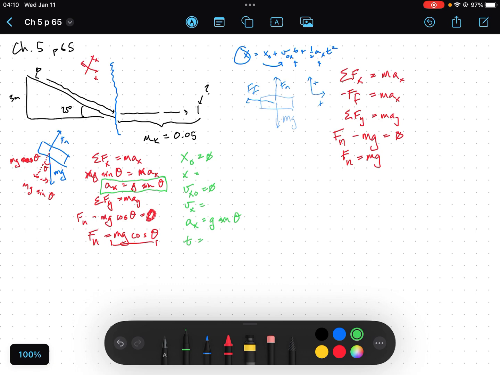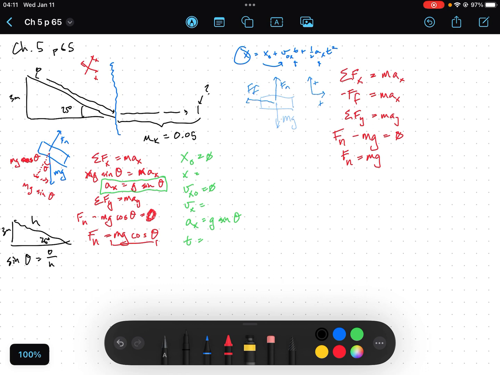And then we don't know the amount of time. If we could figure out the amount of time, we have an equation we could use in kinematics. If we could figure out the distance that it goes, we have an equation we could use in kinematics. We don't really have any way of figuring out the time, but we do have a way of figuring out the distance because we know that the slope of the hill is 25 degrees. The height of the hill is 3 meters, and there's a trig function that relates the angle, the hypotenuse, and the opposite side. The sine of an angle is equal to the opposite side divided by the hypotenuse.